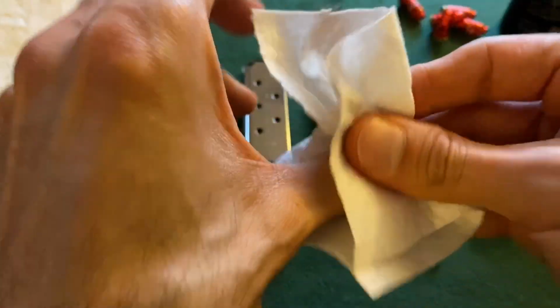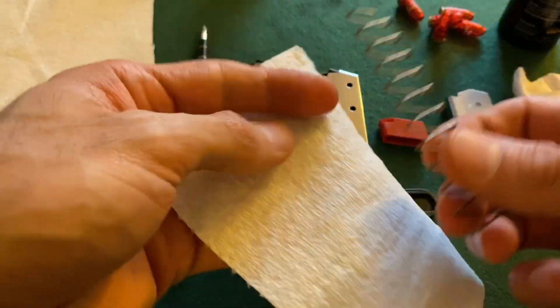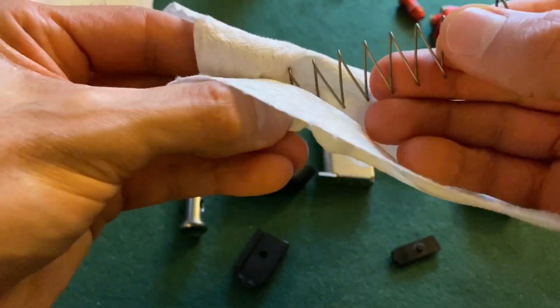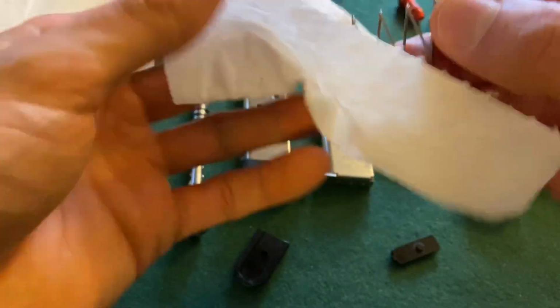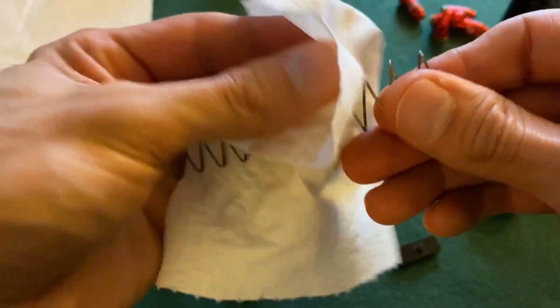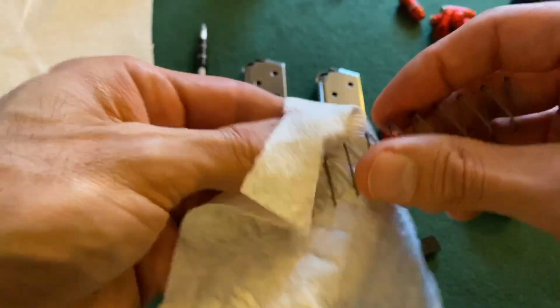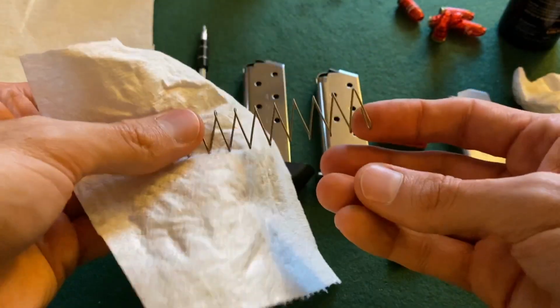Wipe the excess CLP off your fingers, and let's go back in with a clean patch and wipe off the excess CLP. What that does, when you leave the CLP on there, is break down all the fouling that's hard to come off. That's just breaking it down, so this way you can easily wipe it off. And then that's it, and you're done.